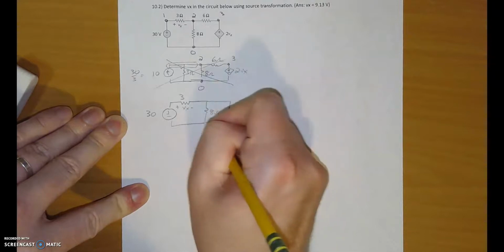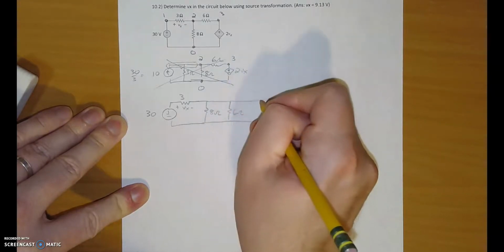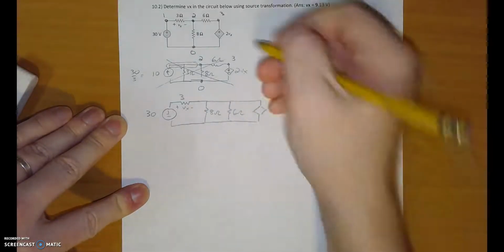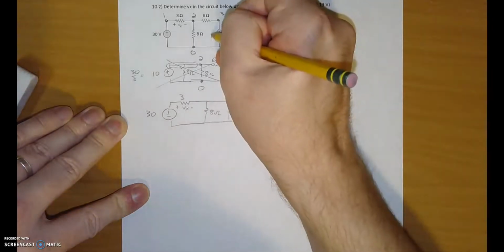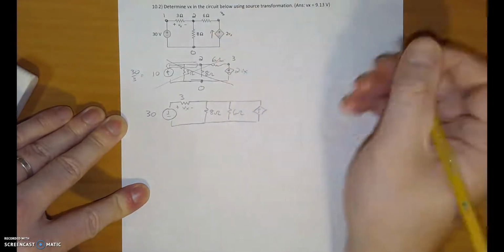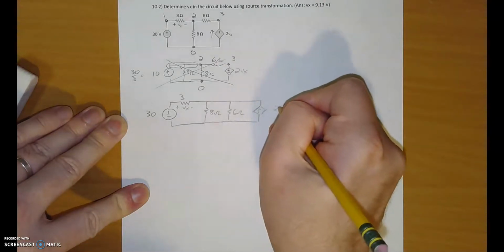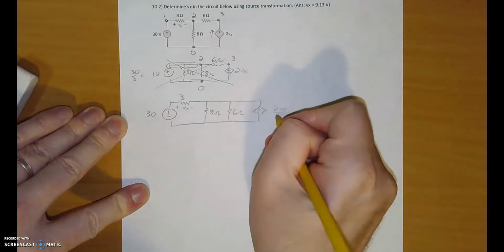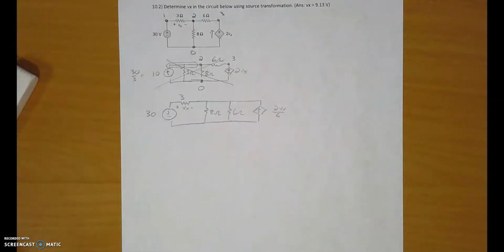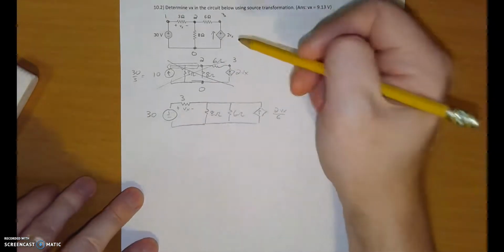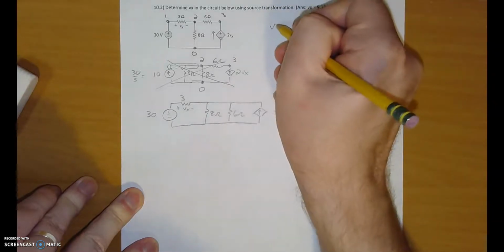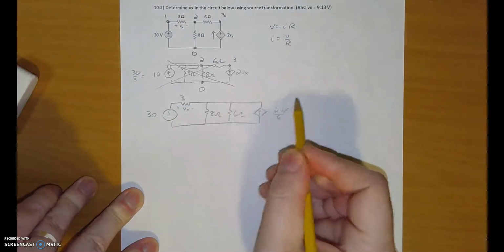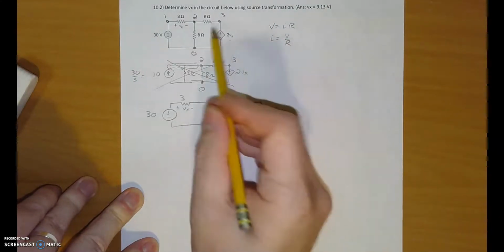So 6 ohms. And just like with an independent source, this dependent source will turn into the other form. So instead of being a voltage source, this will be a current source. And so this will still be 2Vx, but it needs to be 2Vx divided by 6. Same exact math as you did before. We take our voltage and divide it by resistance. Basically, V equals IR, and I equals V over R. So because this is now a current, I need to take my voltage, 2Vx, and divide it by my resistance, which was 6.